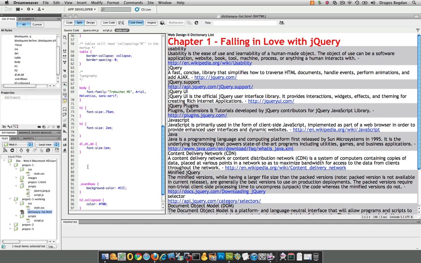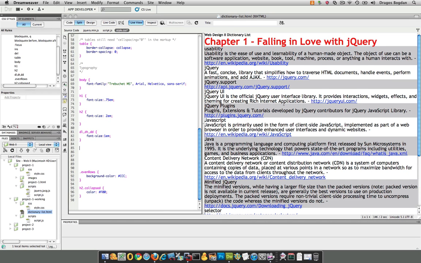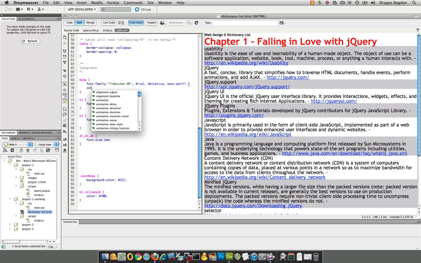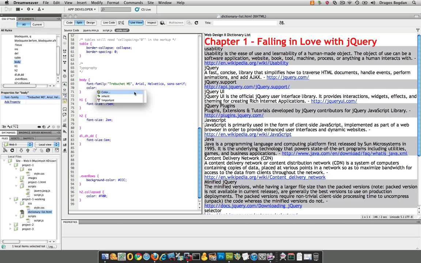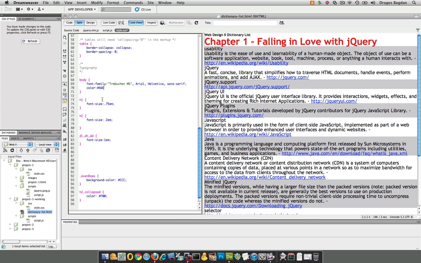Now that I've sized the majority of my fonts on my page, I'm going to apply some color to them. Now, if I want a default color besides whatever the browser default, I could just put it right in the body section, right? So in here, I'll put in color. I'm thinking that the default color I want is maybe this 666 gray.